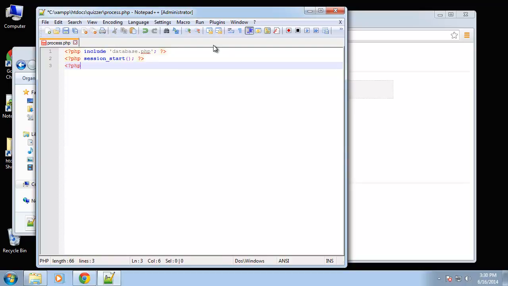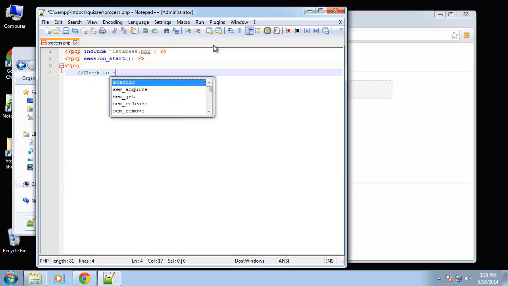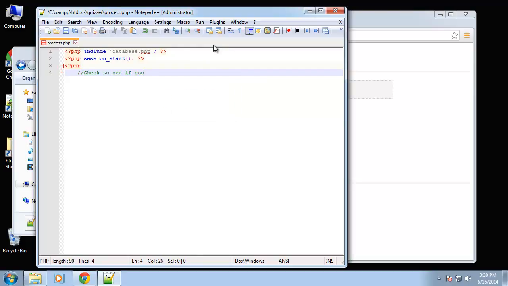Alright, so now what we're going to do here is first check for the score. Check to see if score is set. We're going to do that with an if statement, and basically we're going to say if it's not set. isset is a PHP function to see if some value is set.